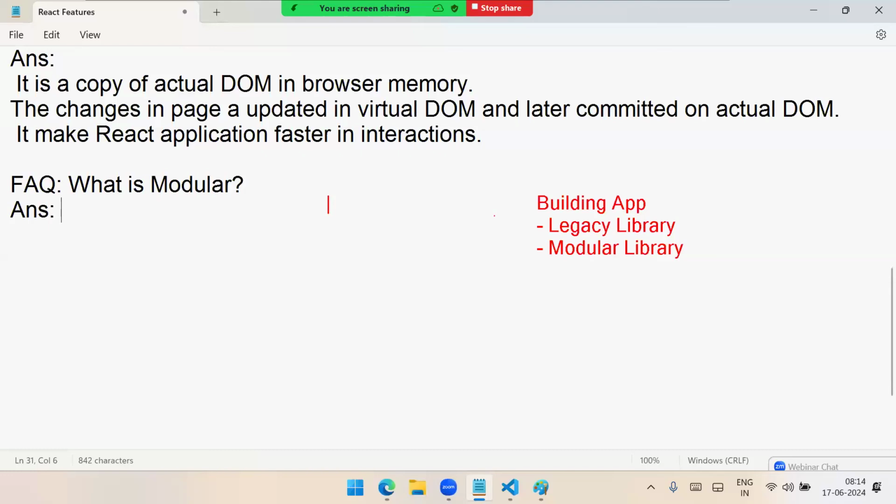For example, you are using a CSS file. In this CSS file, you can have a lot of classes. Suppose we have a button class, input classes, margin, padding, and several form related classes.